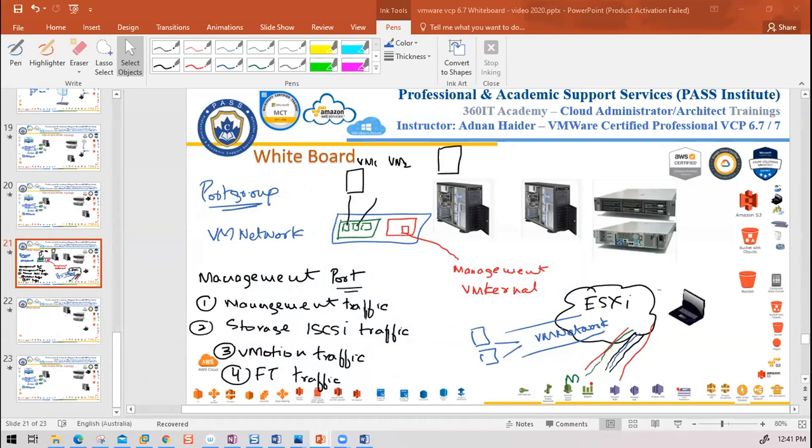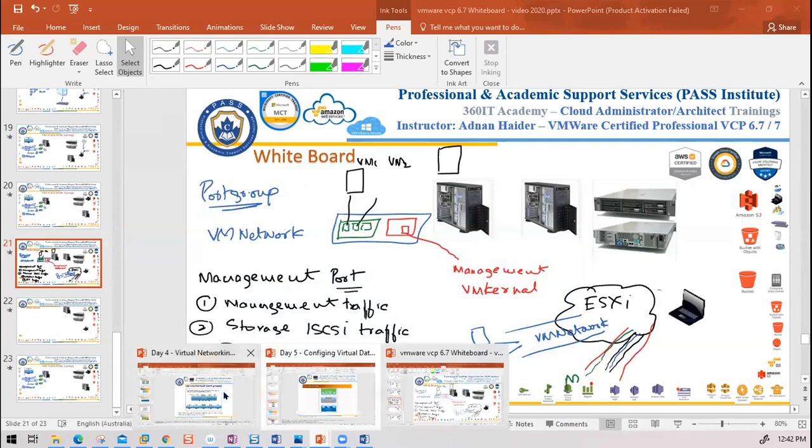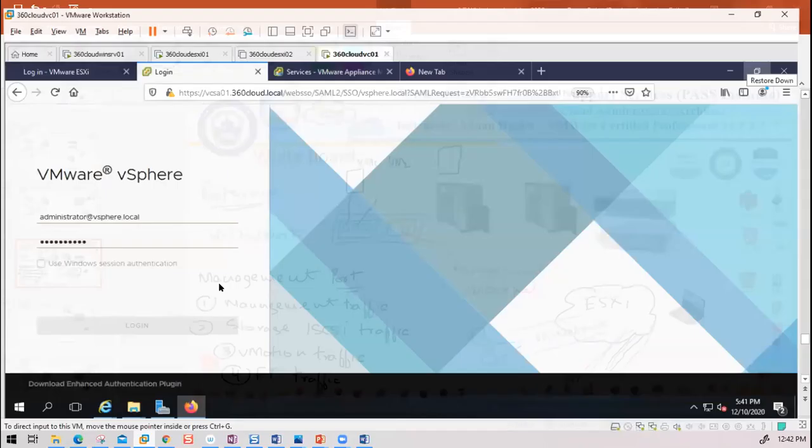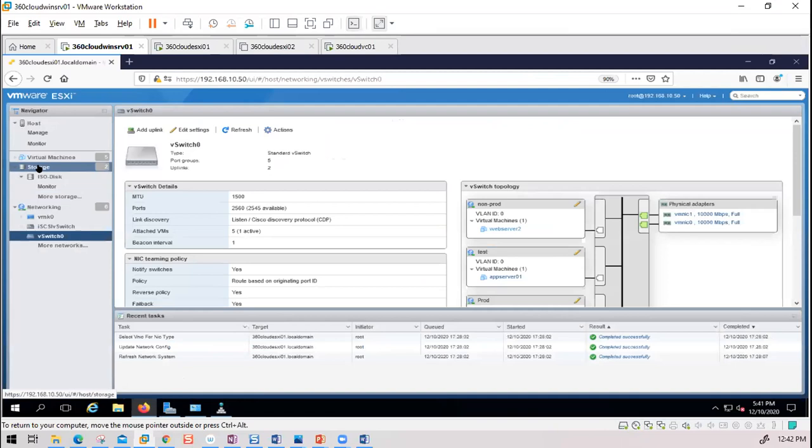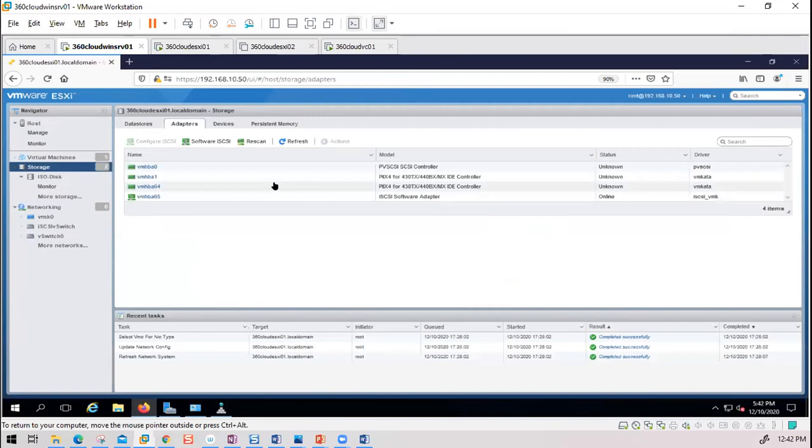Great, thank you. Okay, so guys, today we need to start understanding the storage of ESXi host. We did have a basic understanding of networking within ESXi host, where we know that from the ESXi host, we can do the networking here. And now today we need to understand the storage of ESXi host. We also have a basic understanding about the storage. Now in storage, we all know that storage starts from a disk.